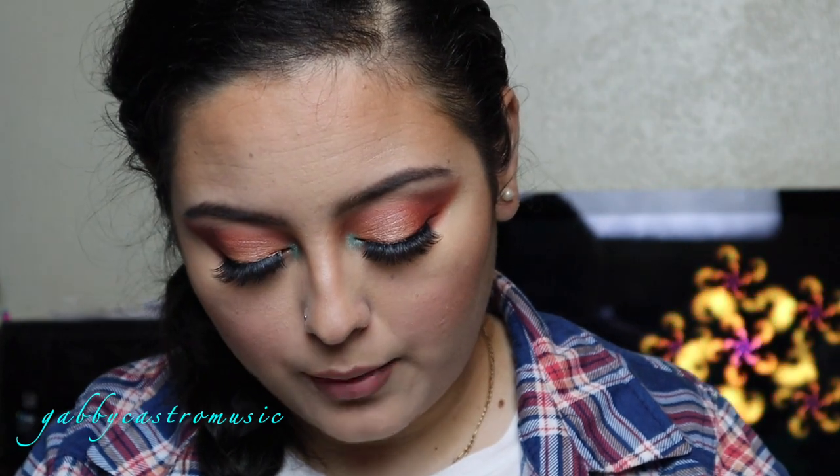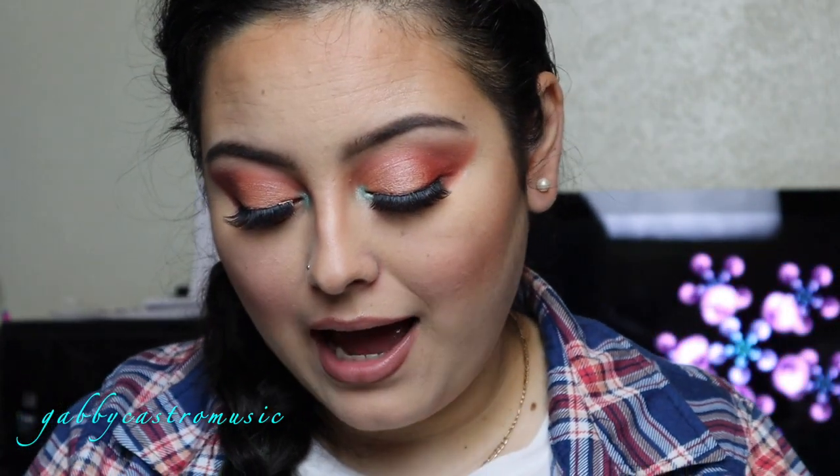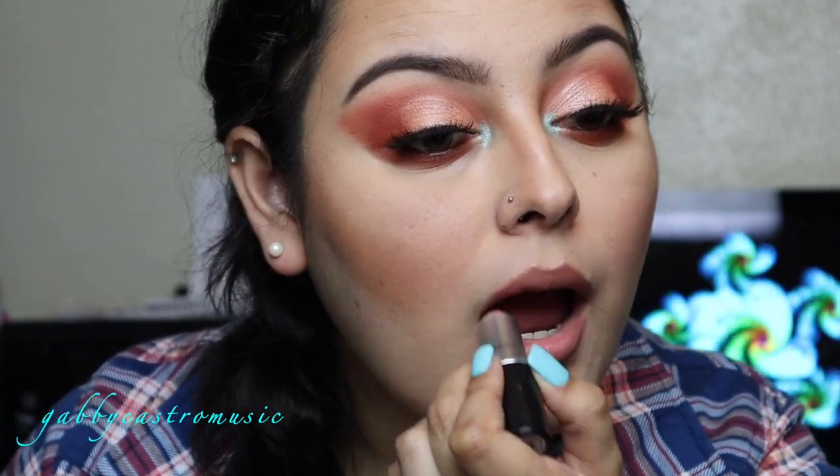I'm gonna go in with Velvet Teddy from MAC Cosmetics. I am literally almost out. It's one of my favorite nudes. And yeah, that's pretty much it, you guys.